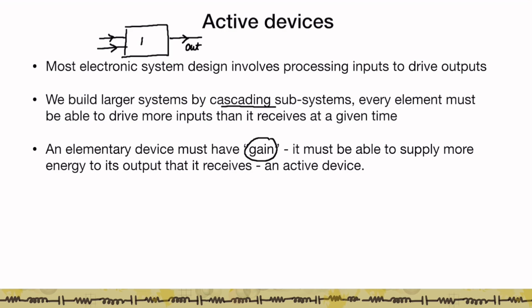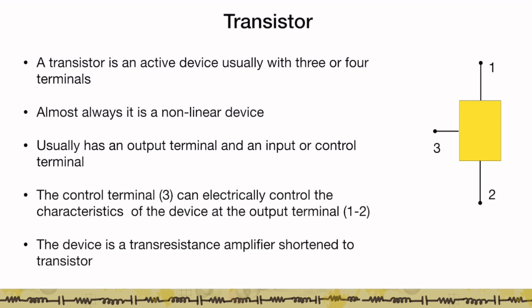What I mean by gain is that it should be able to supply more energy to its output corresponding to the inputs it gets, right? So if I measure the power, the power in the output should be larger than the power in the input. If I look at the combined power at the output, suppose I have multiple outputs, then it should have way more power than my inputs. Only then would I be able to faithfully pass on my decisions through the system. Right? So that's where a transistor comes into play.